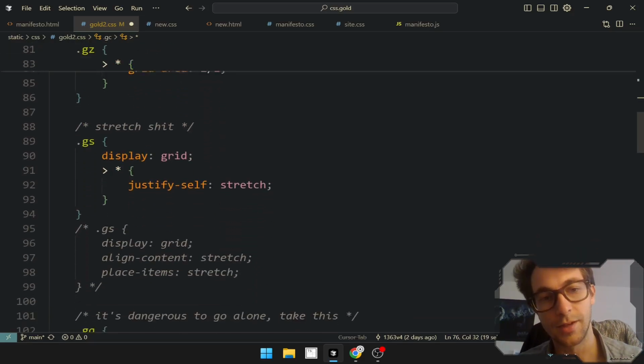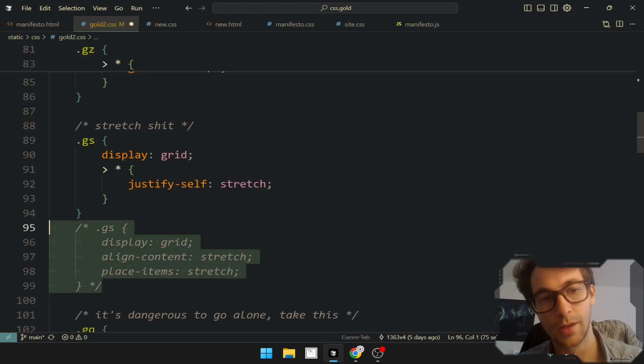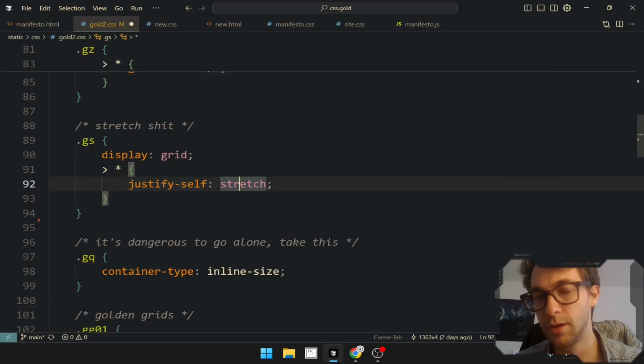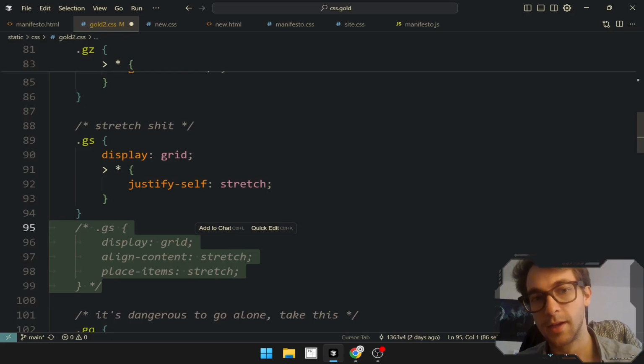So JS, yeah, you see, it used to be display grid, align content stretch, place items stretch, and you couldn't go much further. But there is a justify self stretch property that you can use for this.